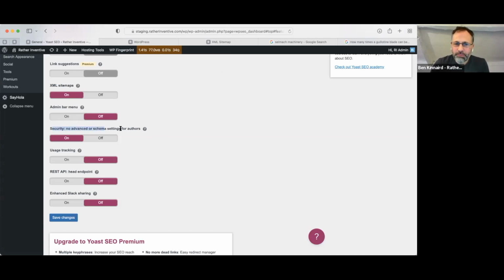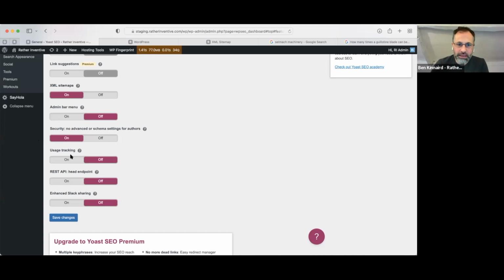And this is something that I think is on by default. It doesn't allow authors on a page to change the schema. I said schema was this hidden information that Google can read, but other people can't see. What people have had in the past is that you might have individual authors on a big blog site. They might get disgruntled and update the schema to have rude things in there. They may also just update it in a way that isn't optimized for the site. So this is a way of turning that off if you don't want the authors to have the ability to change their own schema.